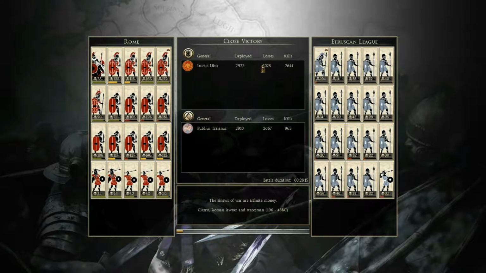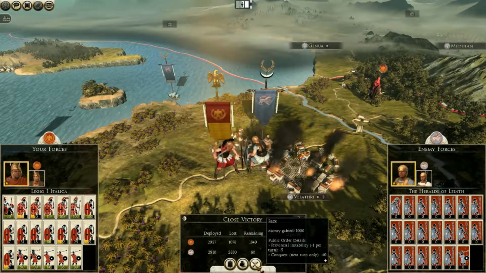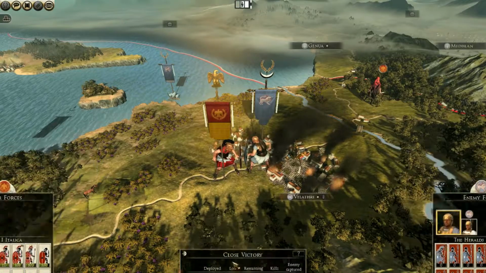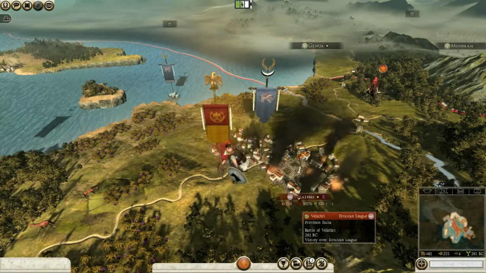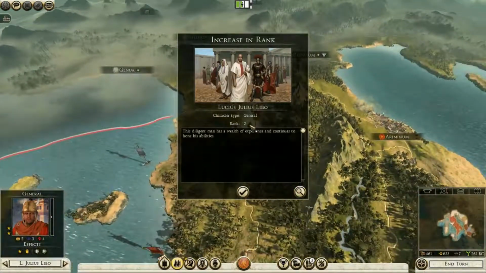So we have very few losses and a lot of kills, which is not what the auto resolve predicted. So yeah, basically now we have the whole part of Italy. Actually, we have our first province, and we can go ahead and do more things in Italy. And our general is way better now. So we're going to occupy the city to take hold of Italy. And we still have a lot of troops. It's really decent.